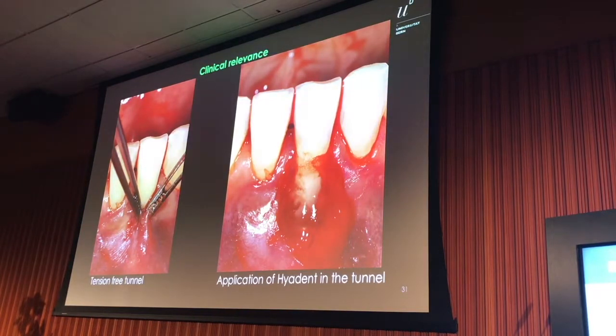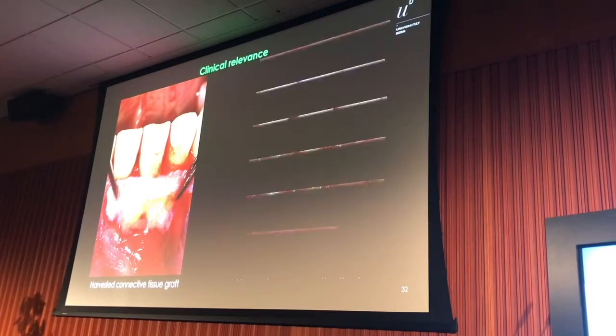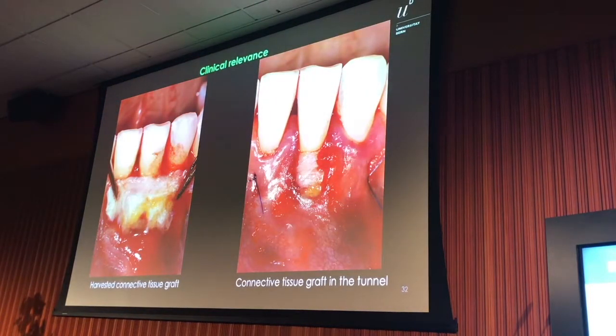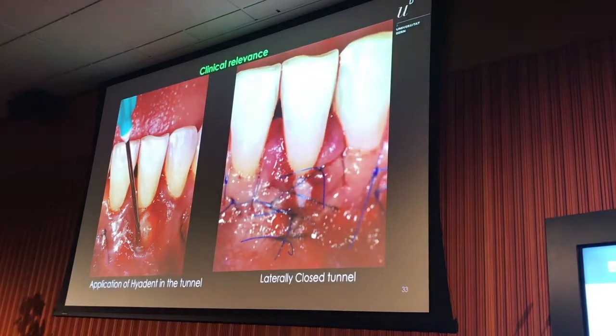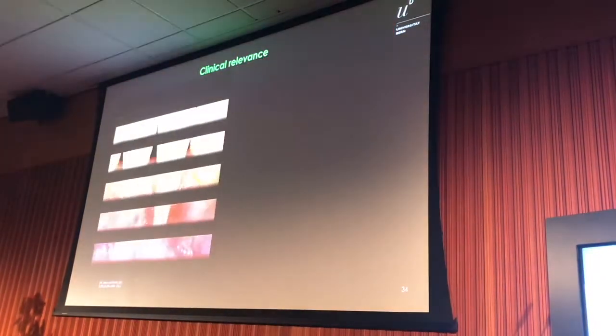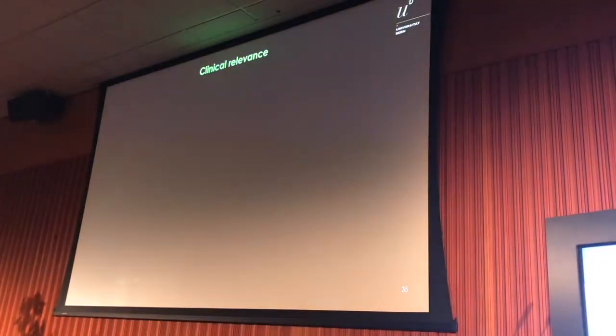Of course, it's not a randomized study, there are clinical cases. And again, the combination with the connective tissue graft and the application of another layer of hyaluronic acid, we can even leave some part of the connective tissue graft exposed. This is the big advantage of the autogenous tissue, and we have the healing. And please observe, we don't have any scar tissue formation, indicating a quite positive result.